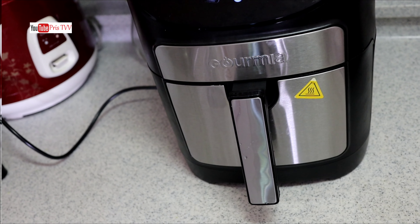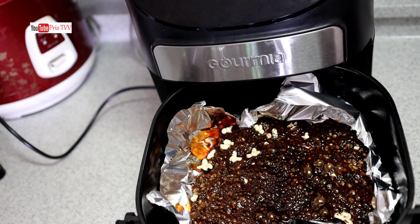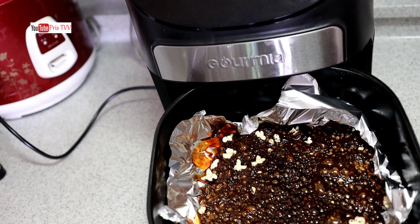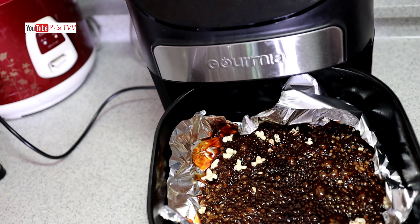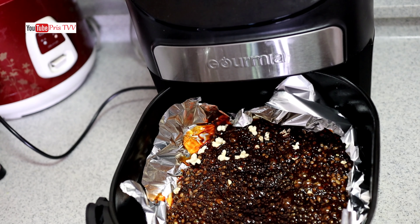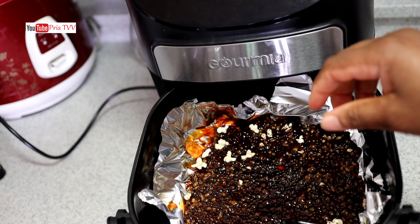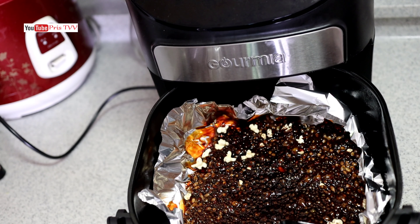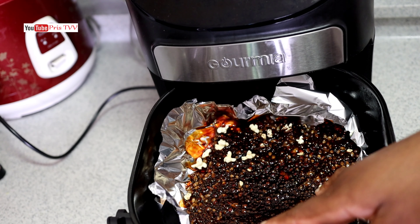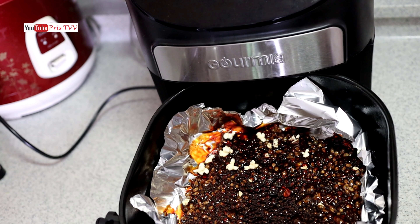This thing should start popping — pop pop pop pop pop — okay let's put it back. I have checked things almost three times, but the popcorn did not pop, I don't know what the problem is. This is my second try. Some are popping, okay, let's hope it will pop. I'm putting it back, but it won't be colorful after popping because the color of the candy has changed to another color — look at it.